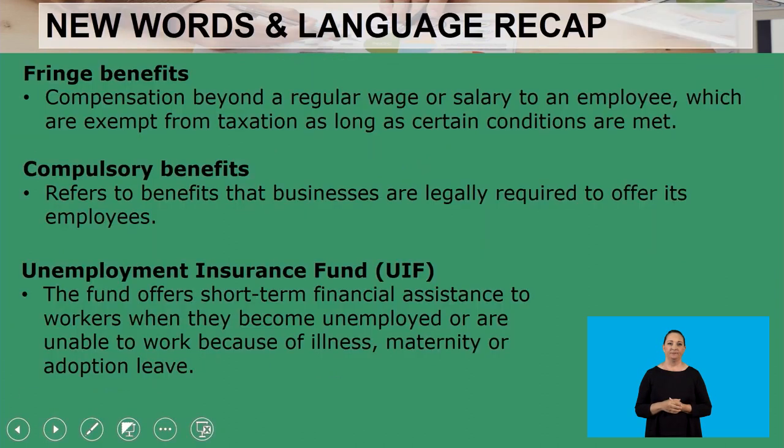All right, these are the words that we came across or that we've learned throughout this lesson. We spoke about fringe benefits to say these are compensations that are beyond a regular wage or salary to an employee, which are exempt from taxation as long as certain conditions are met. We looked at compulsory benefits, and we emphasized that a fringe benefit is not a compulsory benefit.